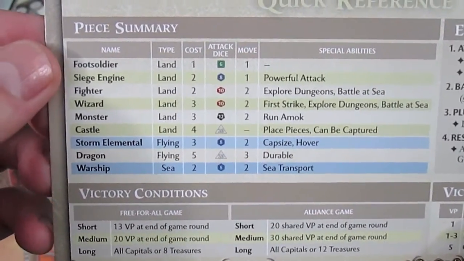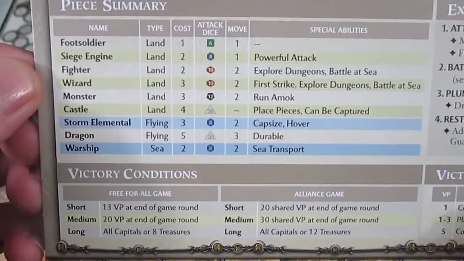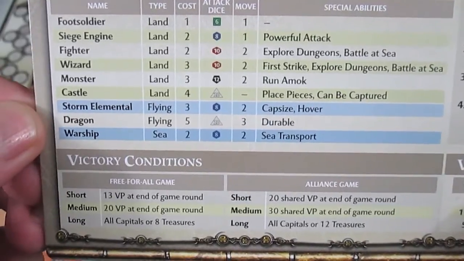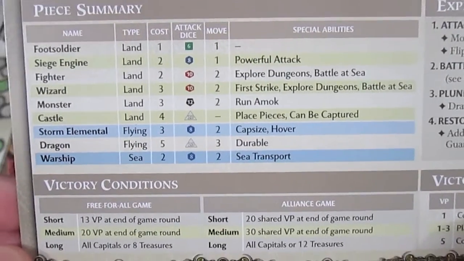Basically, you have foot soldiers, which are different molds for each faction. Siege engines are the same. Fighters have different molds. Wizards are the same mold. Monsters, different molds. Castles, the same. Storm elementals are the same. Dragons have different molds, and warships are the same. So there's 3 unique sets of molds, and we'll see them in action during the game.